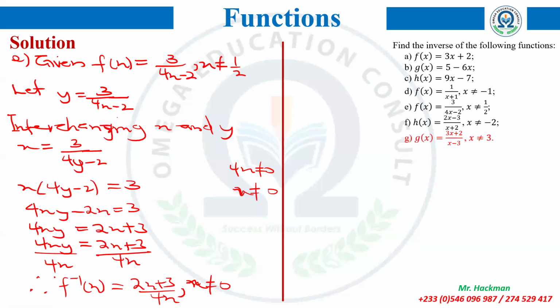Yes, please. Okay, Jacinta, are you there? Yes. Sir, please, is it always that it will not be equal to 0? Yes, you know that for every fraction to be defined, the denominator should not be equal to 0. Other than that, you get undefined. Take your calculator and do 2 over 0, it will give you a math error. You get it? Thank you.